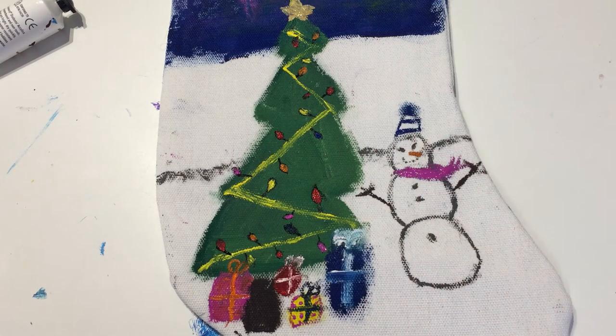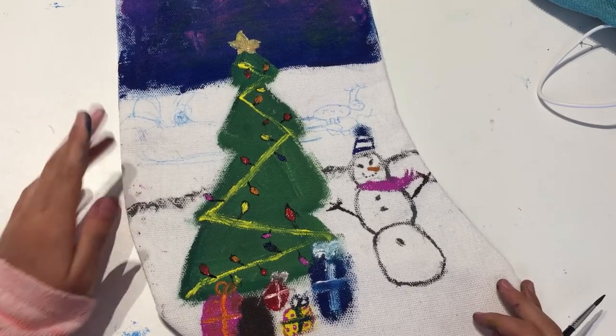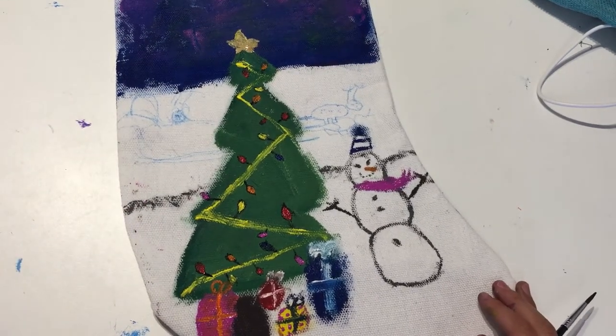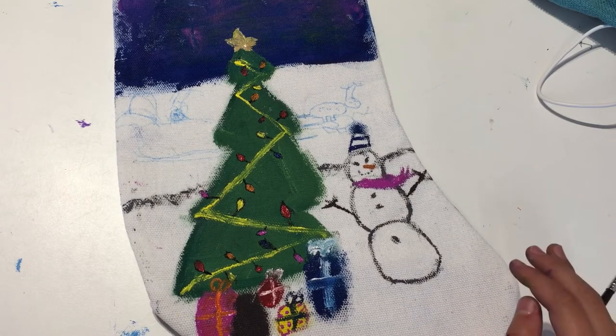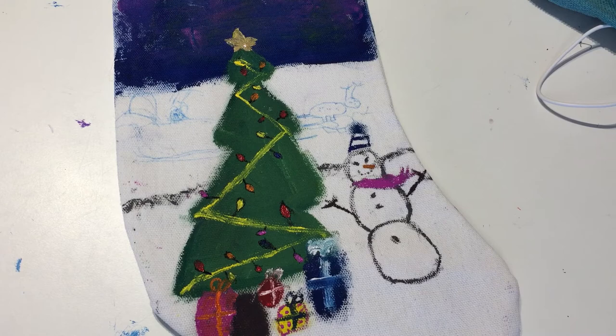Alrighty guys, so I sketched out my Santa right here. It's really bad, but I felt like you guys really wanted me to do the Santa sleigh, so I'm doing it for you guys. Okay, nice. Let's get started with the sleigh first.